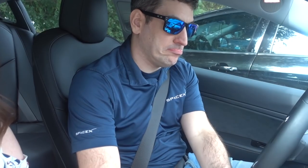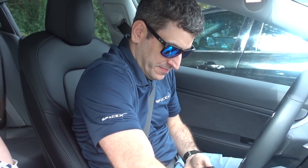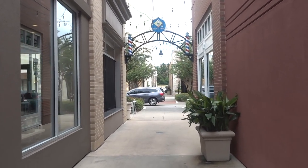Thumbs down for the Model 3 — lies, you're a liar! We drove right up to the Tesla store like the fanboys we are. He's ready to buy one right now. Actually, we just had an excuse to go on a road trip — what better reason to come to the Woodlands than to go to Lush? Back to the Woodlands.